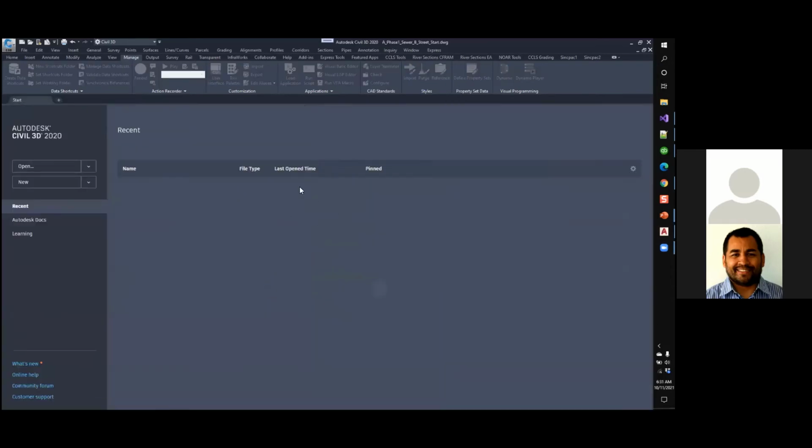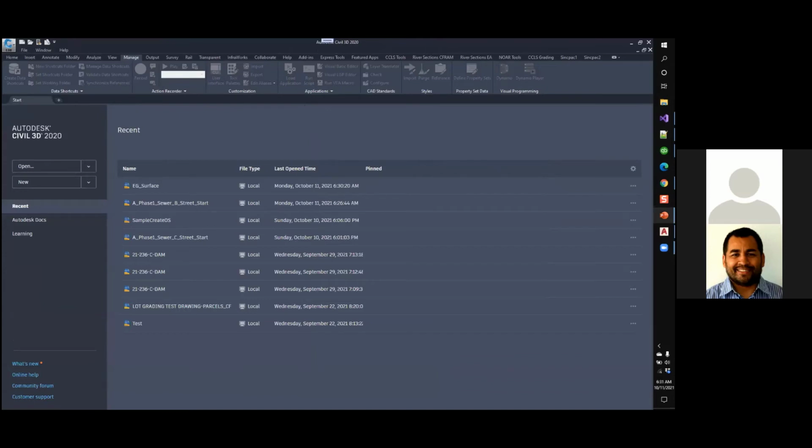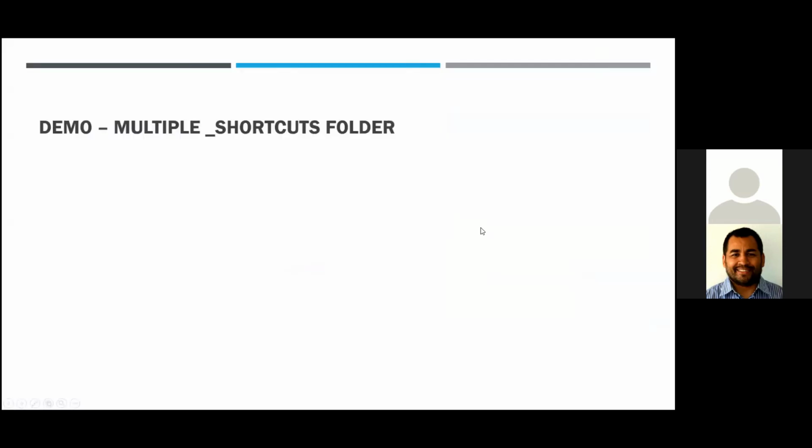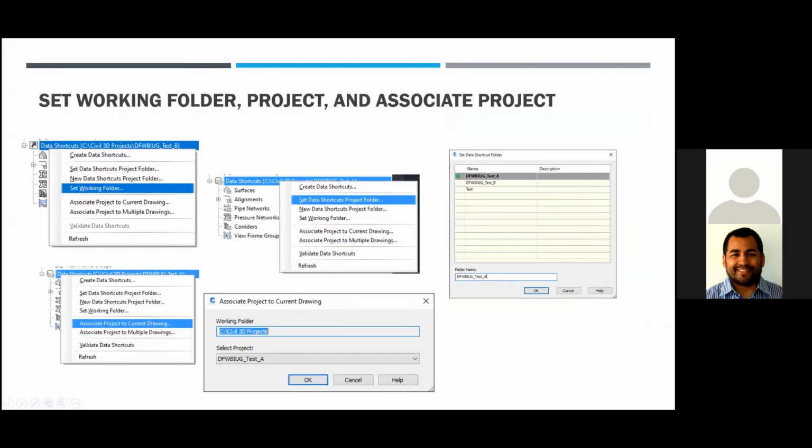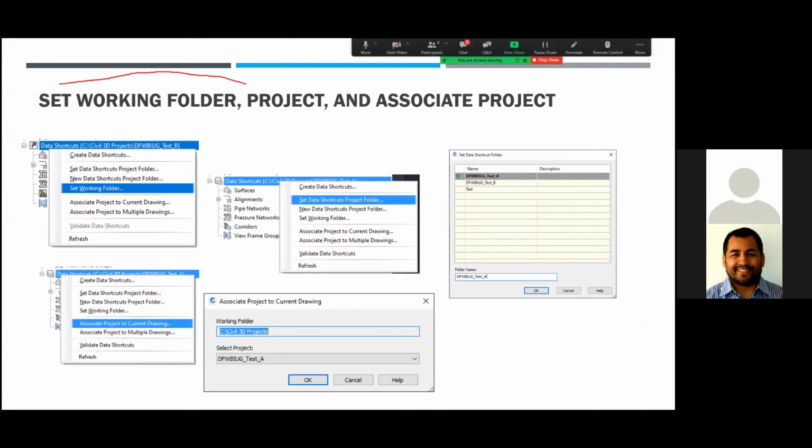So I'm just going to go ahead and close all of my drawings. And then talk about setting the working folder, which we just did, the project, which we just did, but the next step would be to associate the project. Oftentimes when you're programming, you'll use the same workflows and methods, so we'll want to create those methods like I did to reuse the code. In this case, I'm replacing all of these UI elements with just one button. We're going to save the user some time.